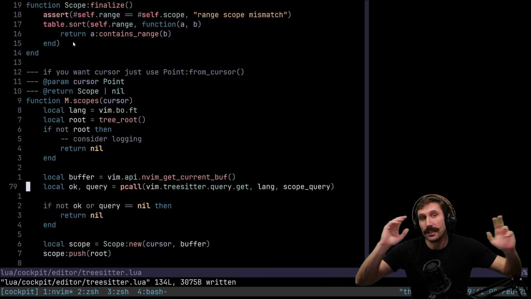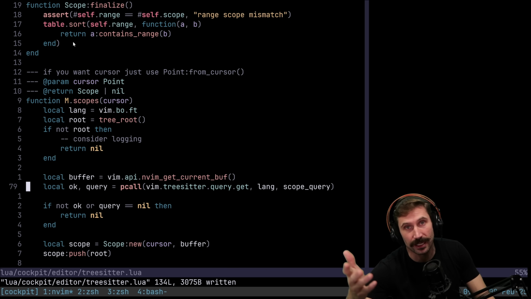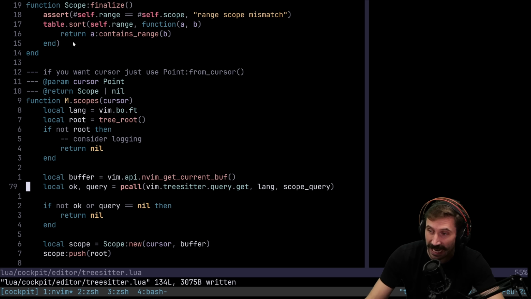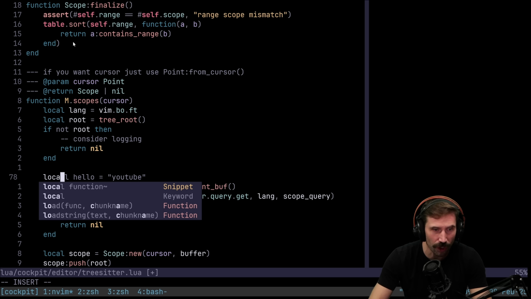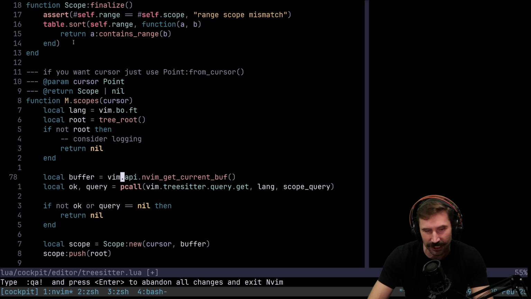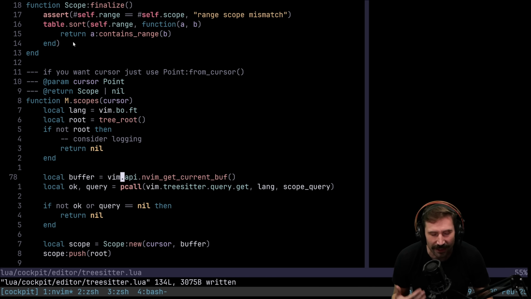Okay, so we're going to talk about AutoComplete. We're going to talk about Copilot. I'm going to show you a lot of the technicalities when it comes to creating your own. I've gotten kind of far, as you can see right here. Local hello equals YouTube, right? It can get kind of good. There's some bugs there. You saw a little bit, but there's a reason why that's a bug.